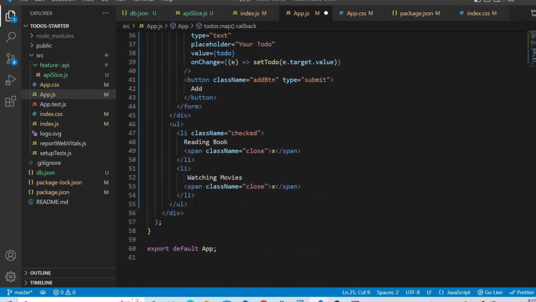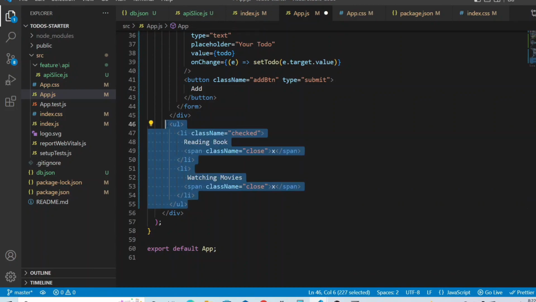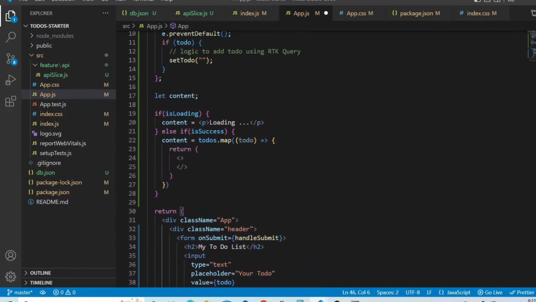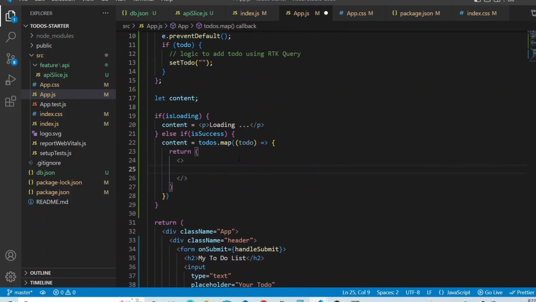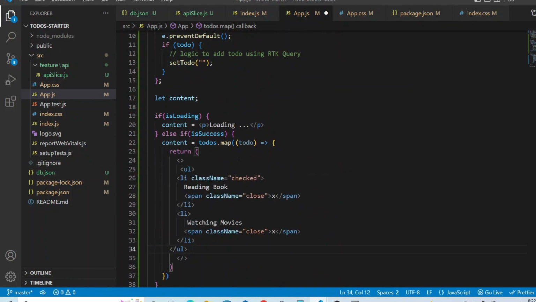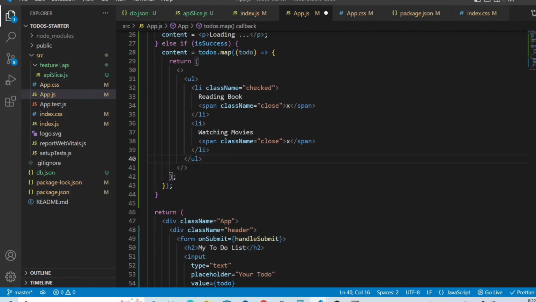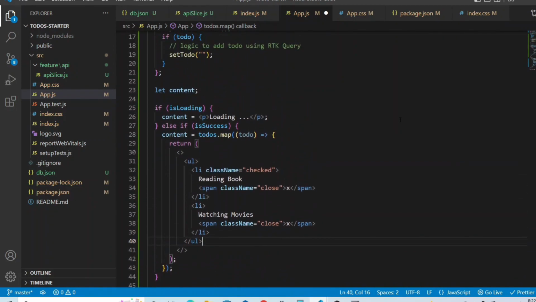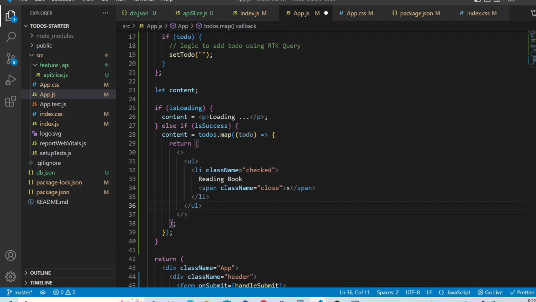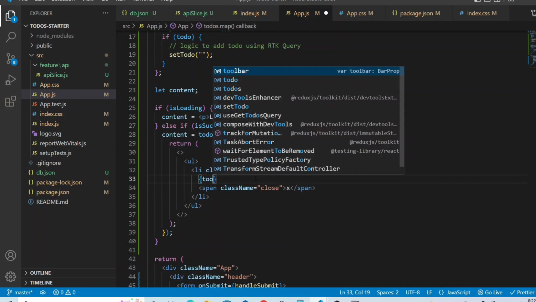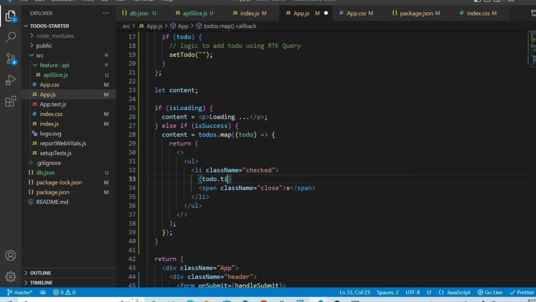Okay, so let's cut this one and paste it here. At the moment everything was hard coded, so I'm just going to remove this one, one list item, and here I can give todo.title.